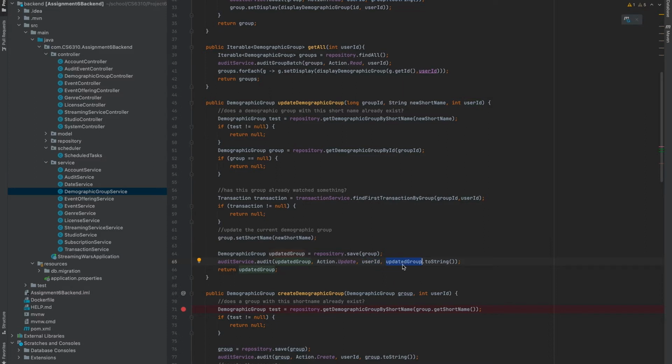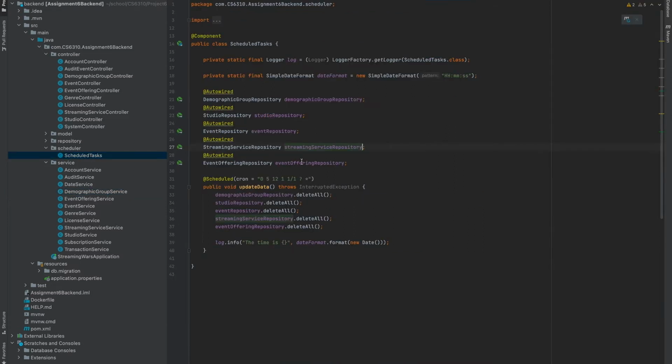To achieve our archivability requirement, we leverage Spring Boot's scheduled tasks feature. This lets us schedule a task however often as we wish. Updating the frequency at which the task is run is as simple as just updating the task itself.